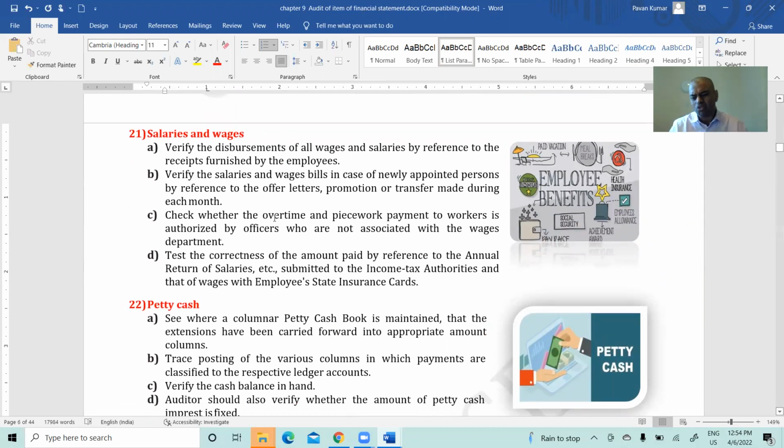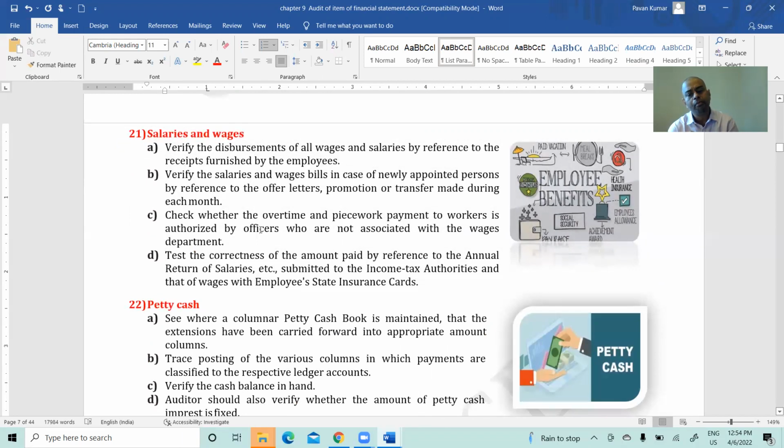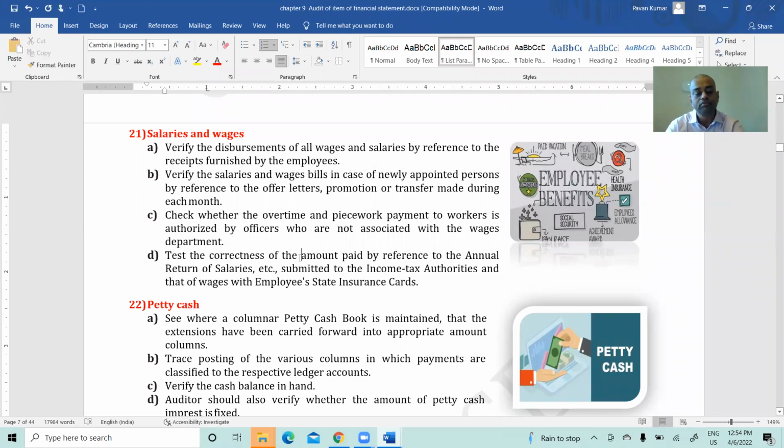Even for salaries and wages, see how much they have given. Employee benefit cost. You can add more points to this 4, okay? I try to cut this to a reasonable level so that the student will not be overburdened. Having said that, Pavan sir, I got 2 more interesting points. Can I add that too? Happily you can. But don't substitute that for my points. These 4 points you have to write. After these 4 points, if you want to write 2-3 more points, you can write.